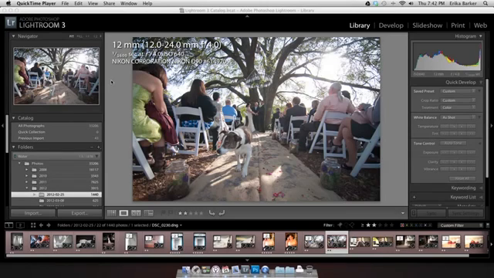So the way you want to think about it is you need to keep your effects very subtle, incredibly subtle, because honestly, when you're putting an effect on top of some content, what you're telling yourself and your audience is the content is not strong enough by itself, and you need to add this effect to make it stand out and hold the audience's attention. So we definitely don't want to do that. We always want to make sure that we're taking a good photograph off the bat, and then we just apply a subtle effect.